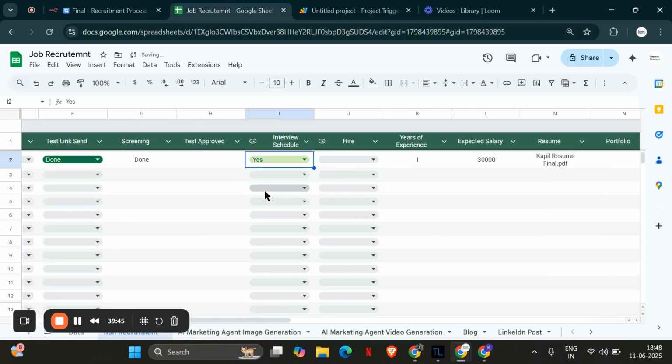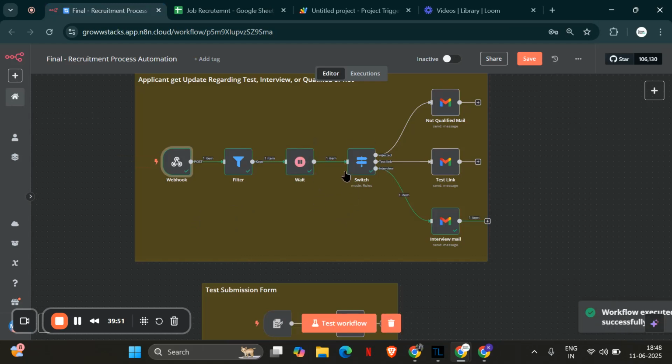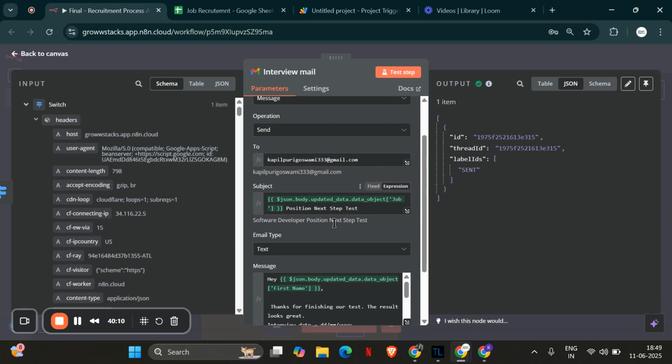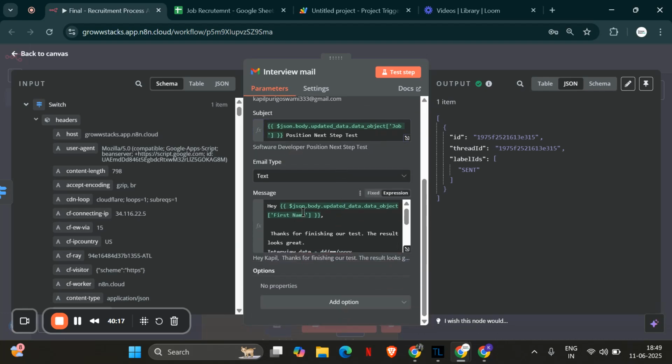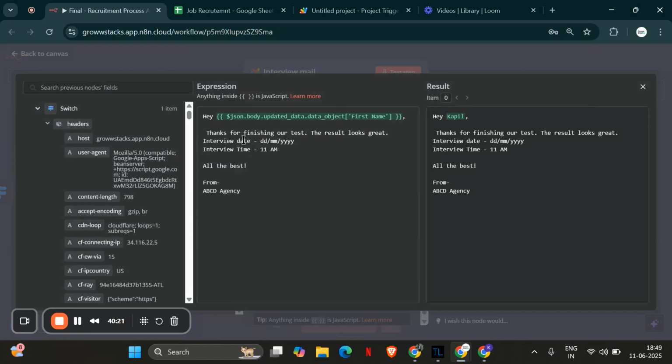So you just say yes, and this flow works. You can see here the interview mail, the email ID, and this is the software developer position next steps, and this is the mail. Thank you for finishing our test. The result looked great. Interview date this and time this.